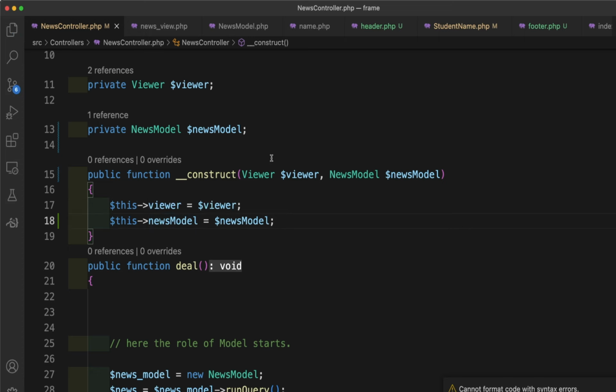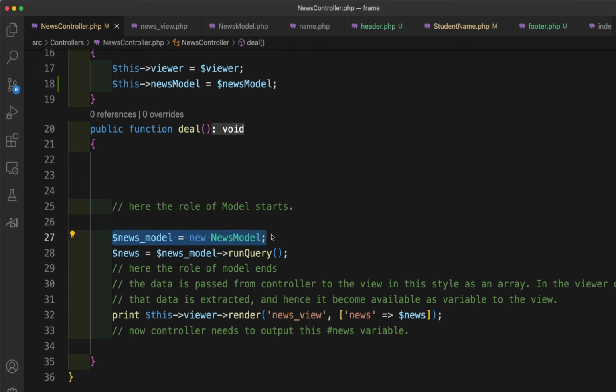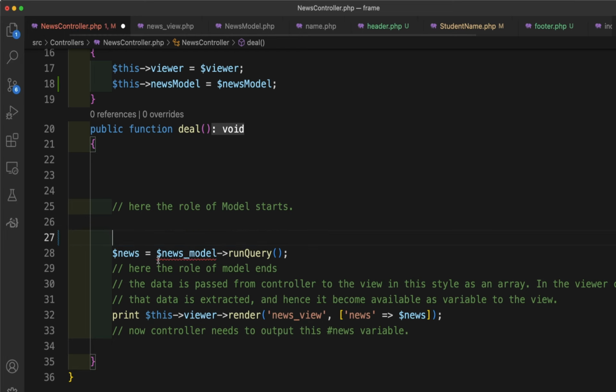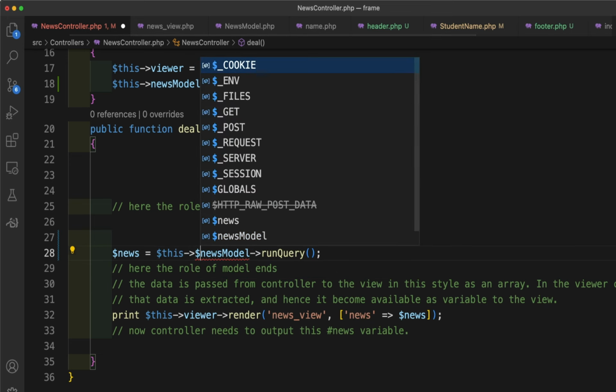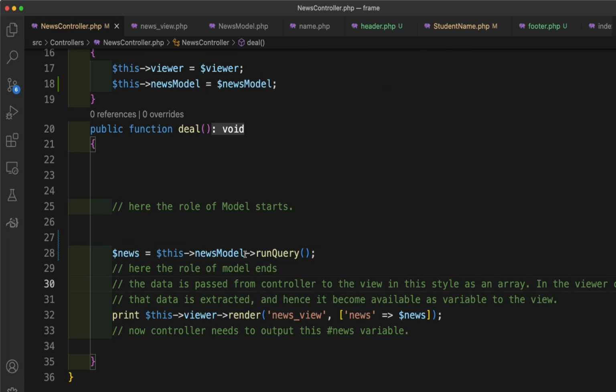Is this clear? So now the constructor of the news controller class will need an extra parameter, which is the model class of the news. Don't confuse controllers with models. Now the controller is just the controller, and the news model will be passed to it. So here, what change should we bring now? Anybody? We have to use the news model. Exactly, we will remove this line, and this will become the news model object, and this will be this, and we will remove the other one. So nothing extra, we will just be using this.